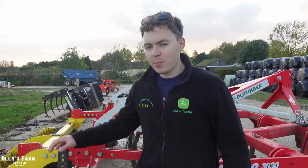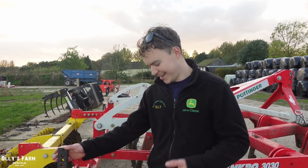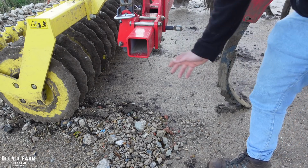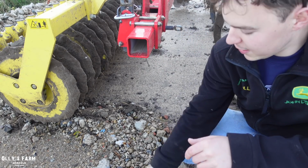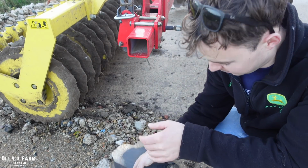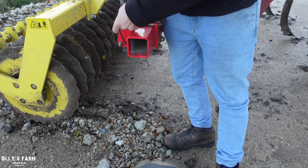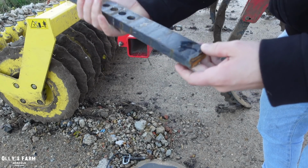So I'm standing by the pottinger. I was using this the other day just before the rain, and on the last field there was a concrete block which, as I was going along, the disc caught, and as you can see, the disc has broken off the cultivator. So if you have a look here, this is what remains of the discs. Bit of a problem really, because I love the discs on this pottinger because I use them for guides.